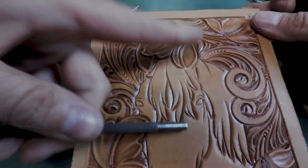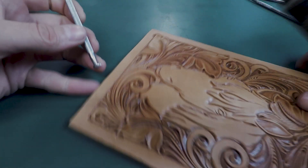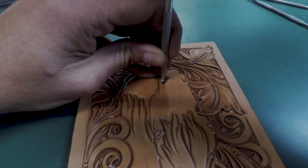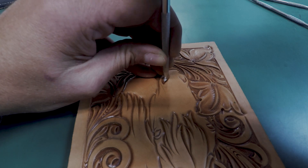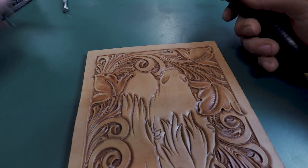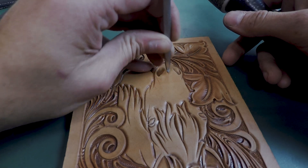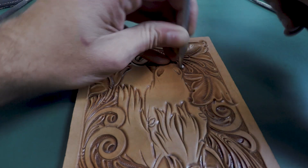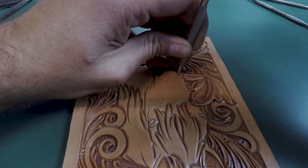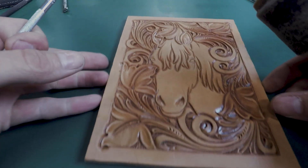That basically gets the ear matted down where we want it. Now we'll do the same to his nostrils — get those matted down and float them out. We don't want everything completely flat; we want it really dark inside his nostril, particularly toward the middle. Looking at the reference photo, it's very deep-looking right there, and then as it gets to the outside of the nostril it gets a little lighter. It's more shadowed up inside, lightening as it reaches the outside.